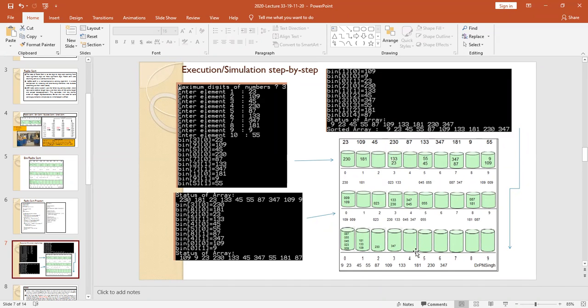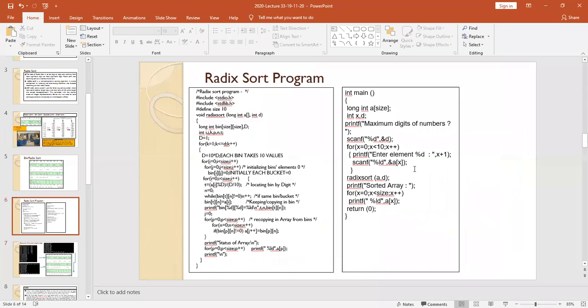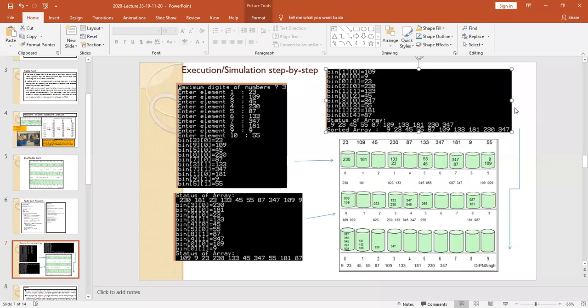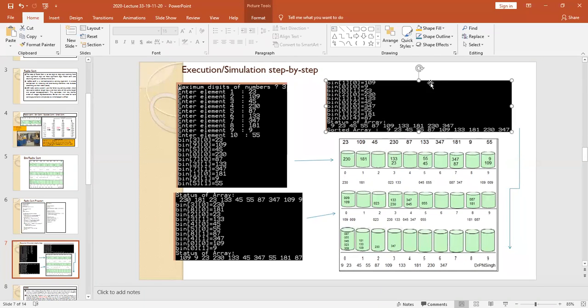Finally you go with the last iteration. In the last iteration you get 0 1, first you will get 9. Now you can see under 10 you are getting 109, next you're getting 9, next 23.